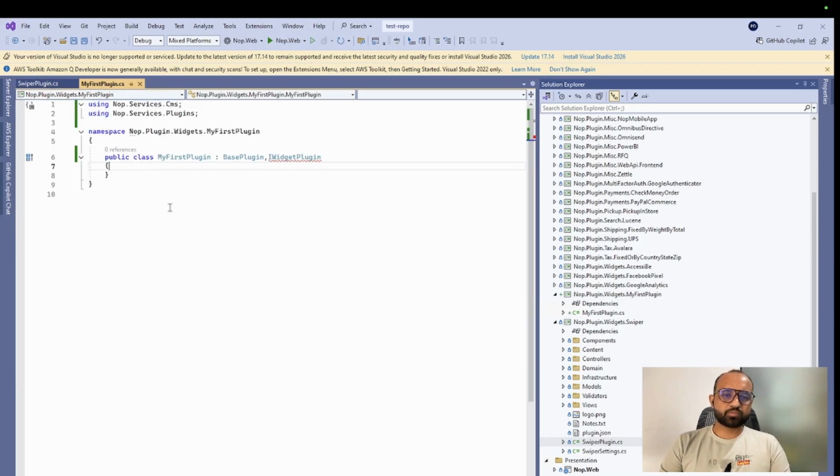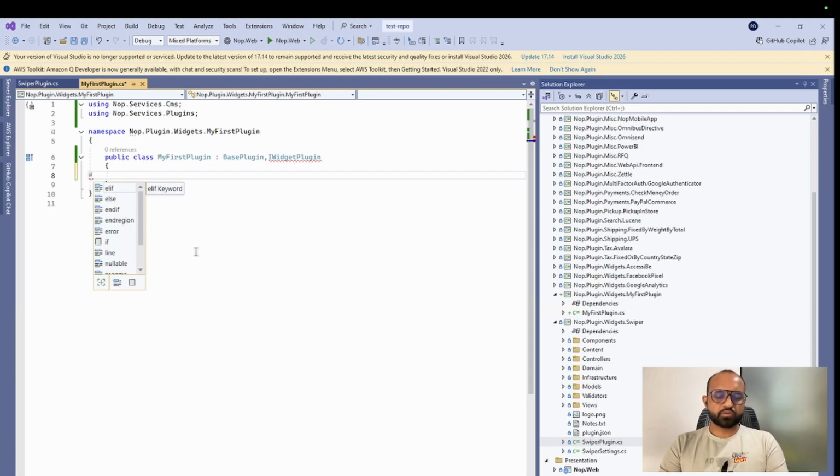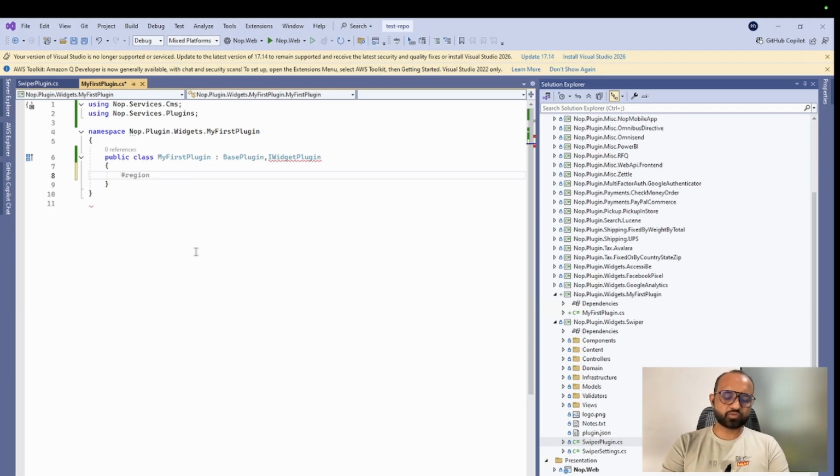Keep it very simple. If you have built a widget plugin, you need IWidgetPlugin, and BasePlugin will be there. Now, first of all, we can create regions, so there will be a constructor region.